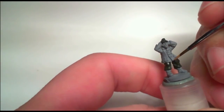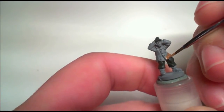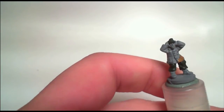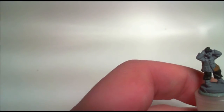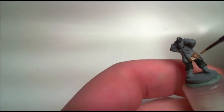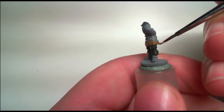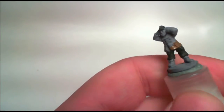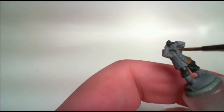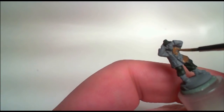This is Vallejo Game Color Earth. And the reason why I'm using earth instead of khaki or anything like that is because this is going to be the shade color, and not the base color. I played around with a few different colors, actually. I played around with dark sand, I also played around with starting with khaki and trying to wash on some test models beforehand, but I thought this came out with the best looking results, and it matched most closely to what I was seeing on the Flames of War website for their paint scheme.